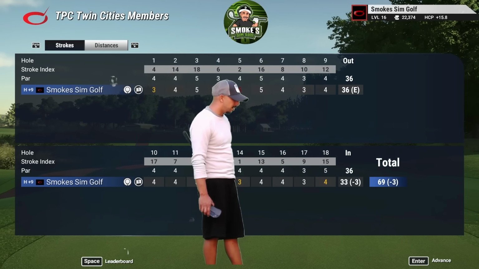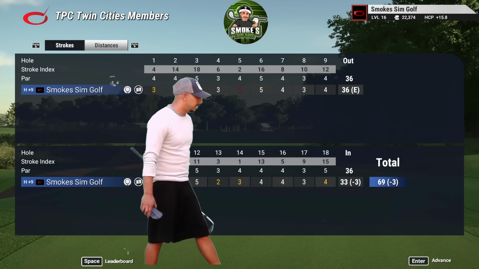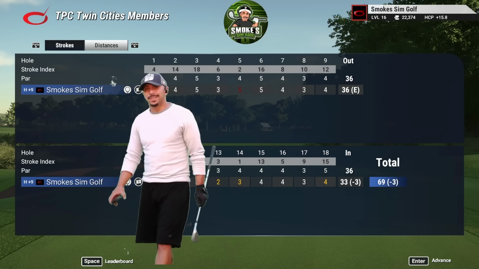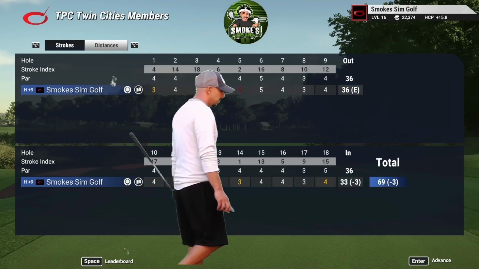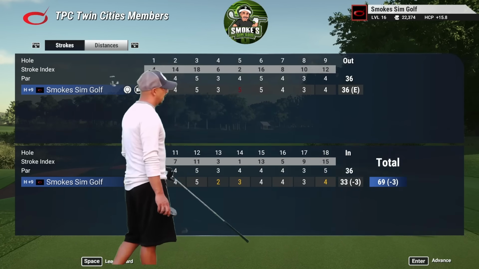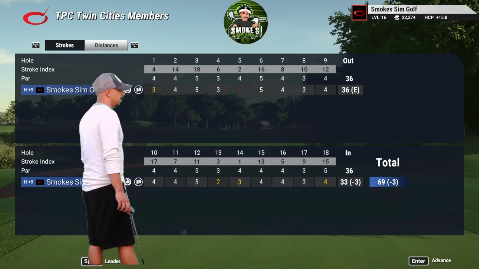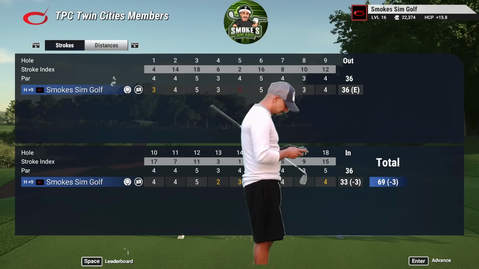Whoo-wee. Only one red number. That was on hole five, and that was my own mistake. Couldn't get out of a bunker from 30 yards. That's a hell of a round right there. Let's go look at some stats for this round.